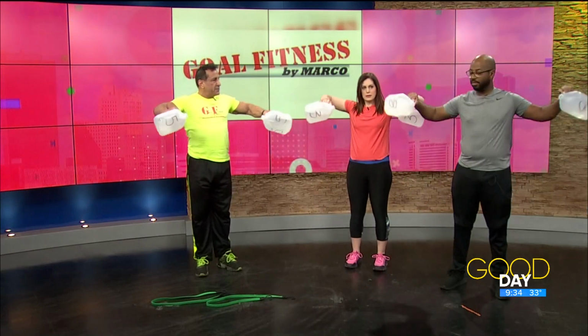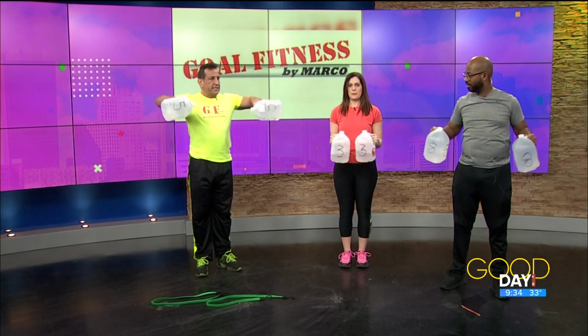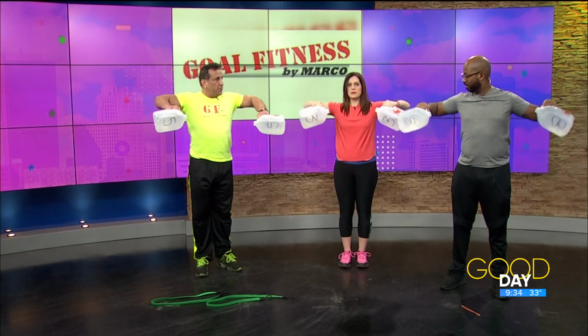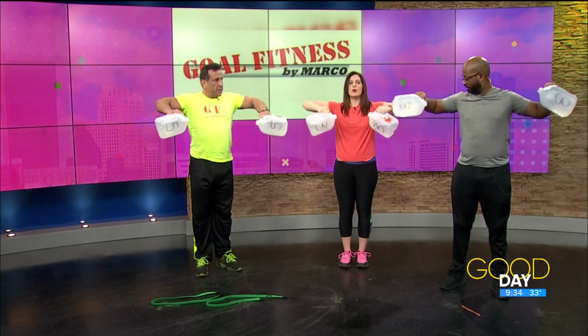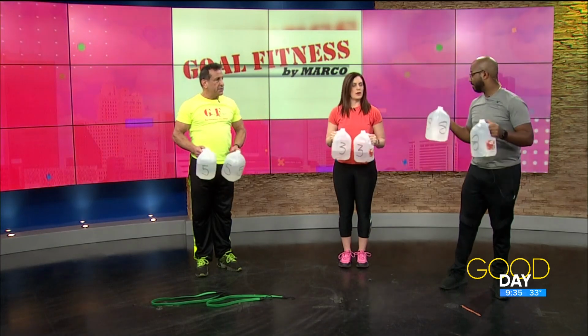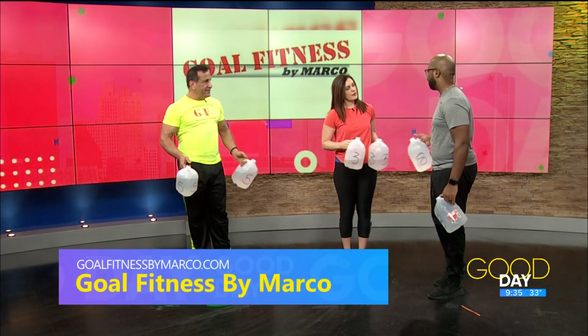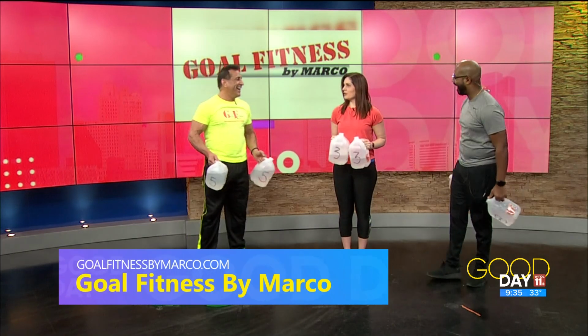You go out to the side, lift with the elbow, and you don't take your arms out really far. I don't want to get into a whole lot of technical stuff, so just keep it at a 90-degree angle, lift with the elbow, not the hand. So the hands stay lower, the elbow goes higher. 8 pounds, that's pretty legit. You feel that? Yeah, a little bit. You want to try? No, I'm good. I'm okay with the 3-pounders here.